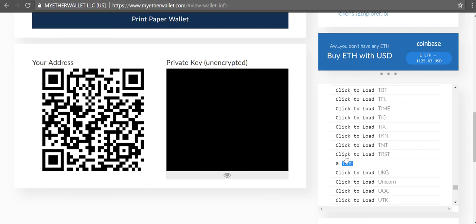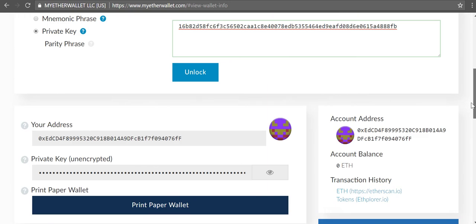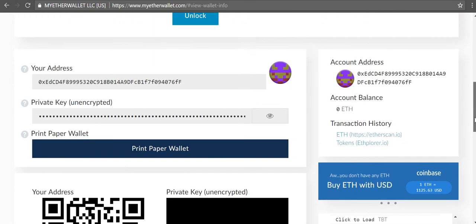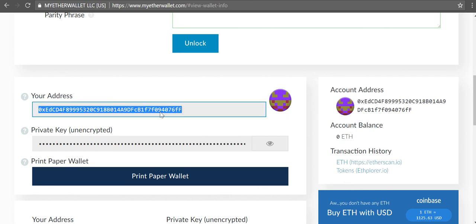It says zero, but before it said click to load, and I actually clicked to load, and it showed that I had zero TRX. And you can do that with any other token you don't have a balance for. You see that? And it'll pull the number back. So for me, it's zero TRX. That's basically how you can verify on this particular wallet what's supported, and it's very clear that TRX is supported, so you can send and receive TRX to and from this address.